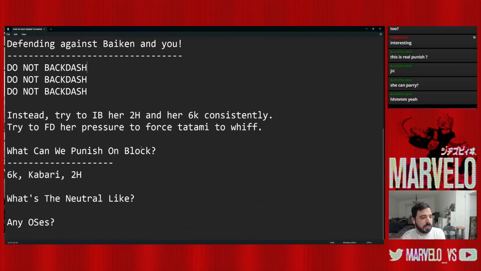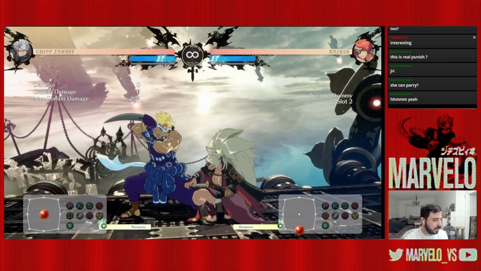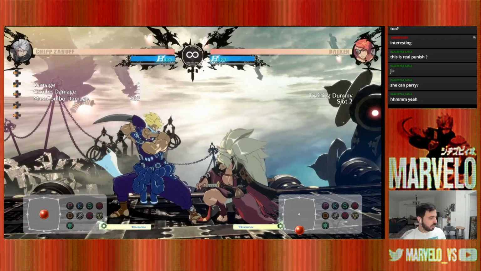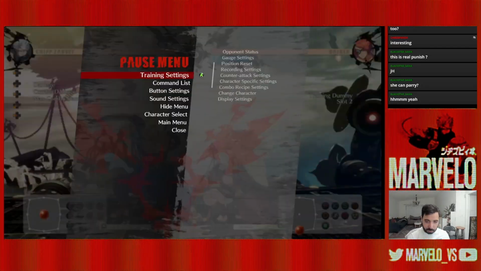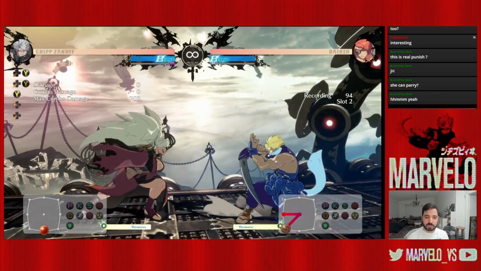Alright. The next thing that's really, really important in the matchup, super important, guys, is you have to pay attention to how much meter she has. The reason it's important is that you see a lot of Baikens do this.